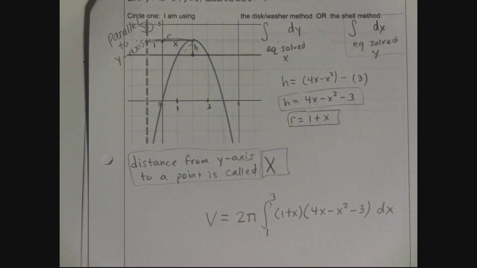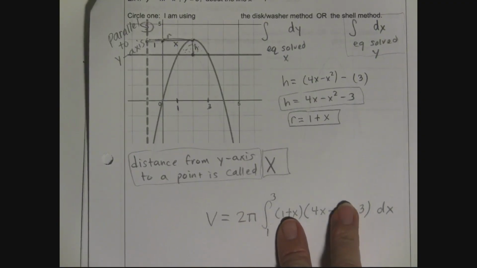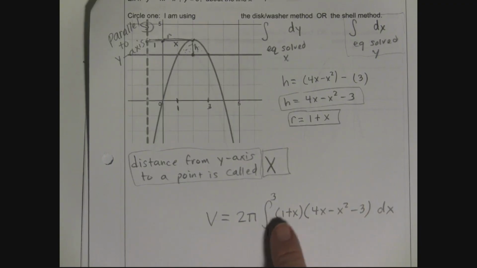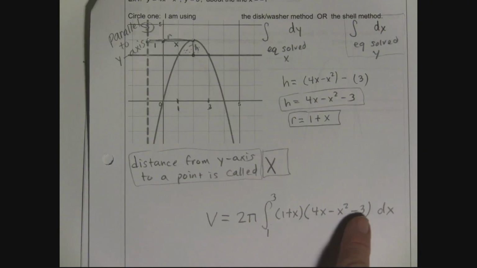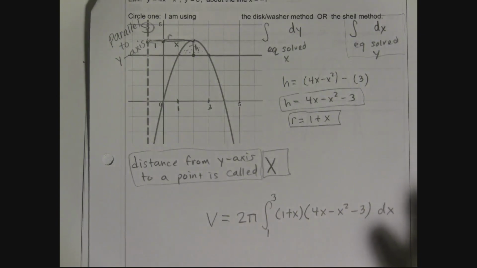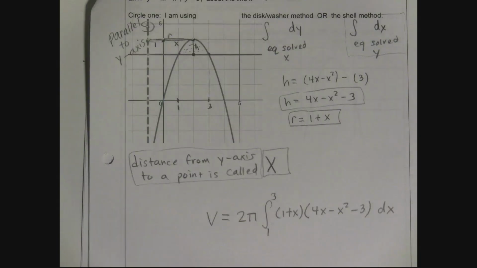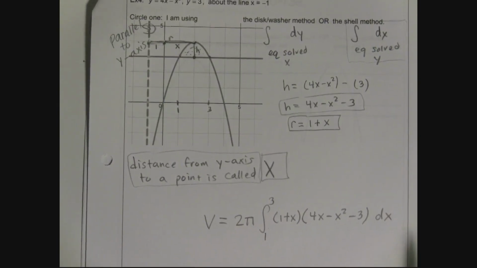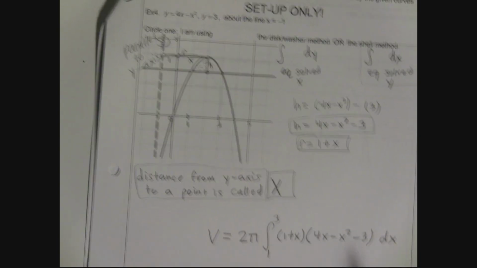If I wanted to integrate that, I'm not going to integrate that, but I'd have to FOIL these things together. Okay, it's not FOIL because it would be 6 multiplies instead of 4. But 1 times this, times this, times this, and then x times this, times this, times this. I'll get 6 things, of which none of them are like terms. And then I'll use the power rule to integrate it, and then from 3 to 1. And so that would be that story there. And we did a lovely job on it. It was beautiful. Example 4.